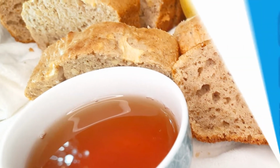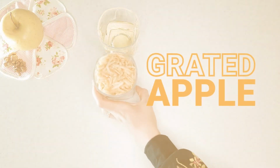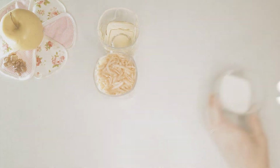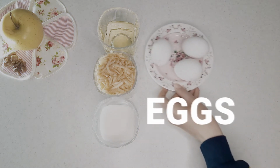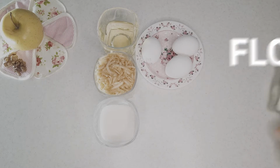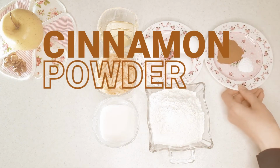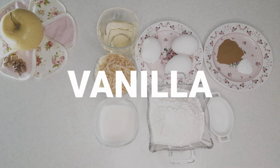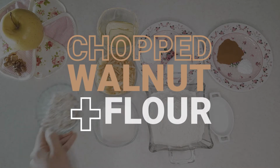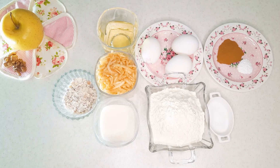We have apple cake. Oil. Grated apple. Sugar. Eggs, flour, cinnamon powder and baking powder, vanilla, chopped walnut and flour mixture.